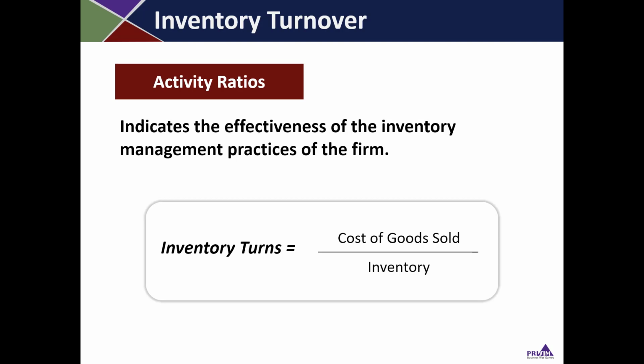It's telling you really how many times you turn your inventory over and sell it through within a given period of time. So we're taking a number from the income statement, COGS, cost of goods sold, and a number from the current assets section of the balance sheet, inventory. So really at the essence, what we're comparing is the inventory that you've sold. That's what cost of goods sold is. It's inventory that you sold. And you're comparing that to the inventory that you didn't sell. It's still sitting in inventory.